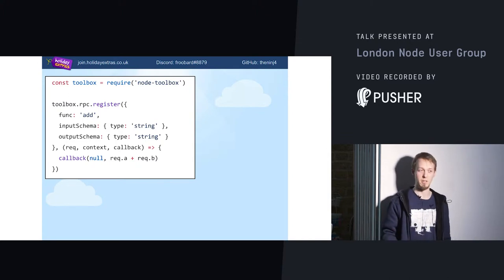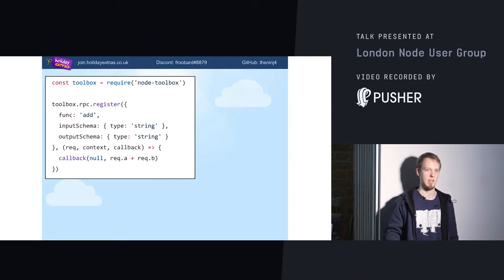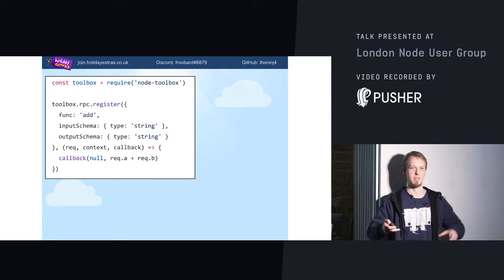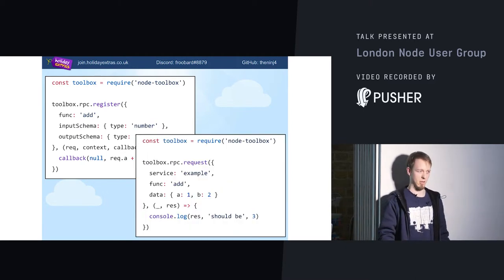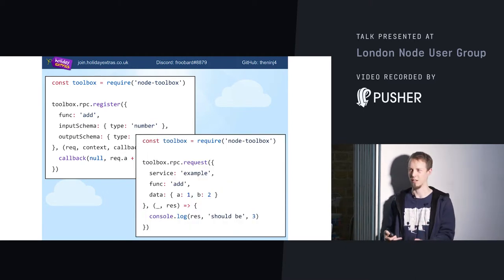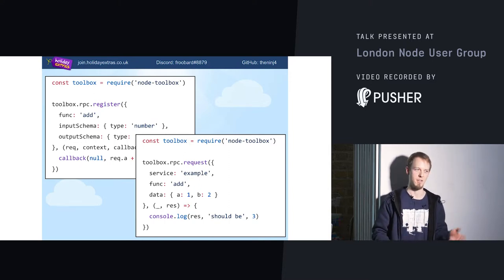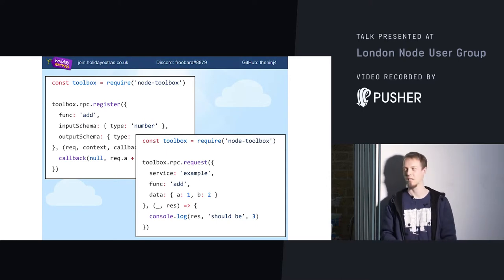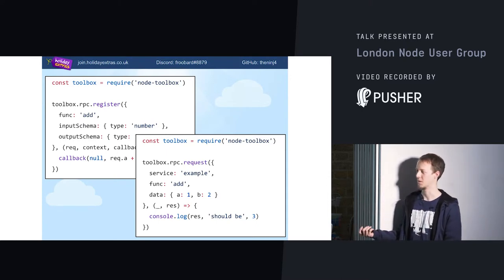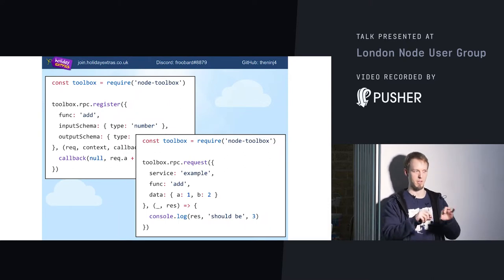We've built an RPC module, so you can expose functionality. So you can expose an add function, which has an input schema, an output schema, and you can define what it does. You can then write code to consume it. So this is like a really clean way of enabling teams to share function calls without having to work out how to mess around with passing arguments across their Express servers and all this jazz. It also opens up nice opportunities to use different transport layers. So we're playing with like persistent TCP between services and all that kind of funky stuff.